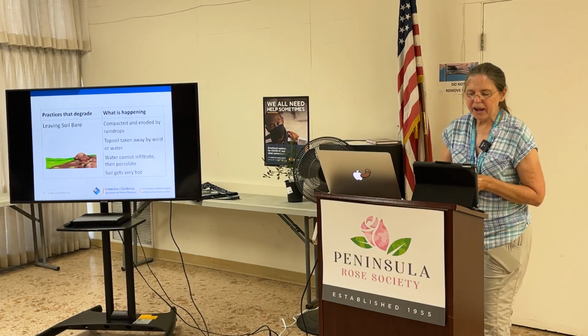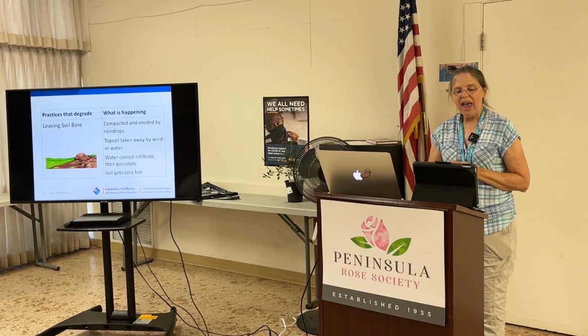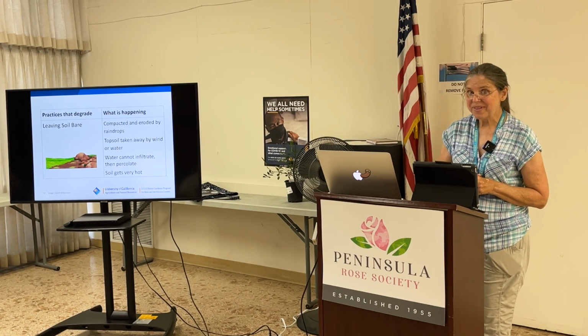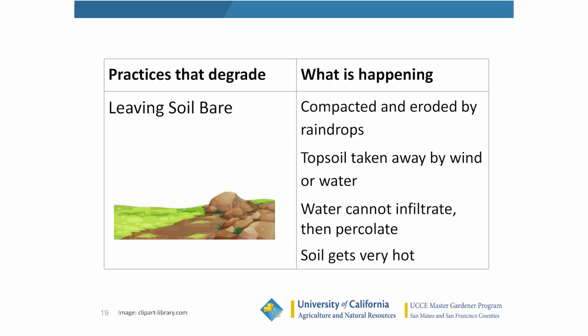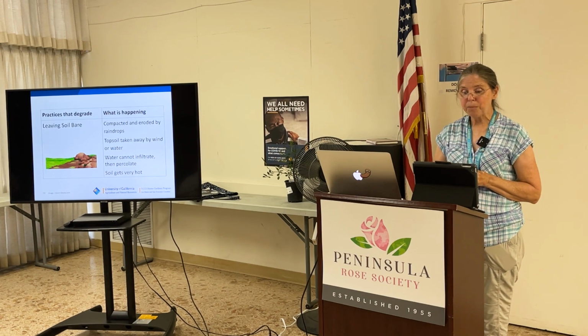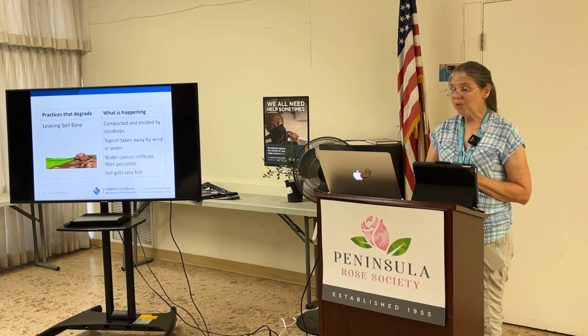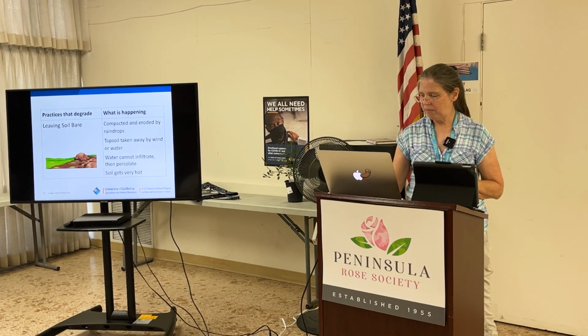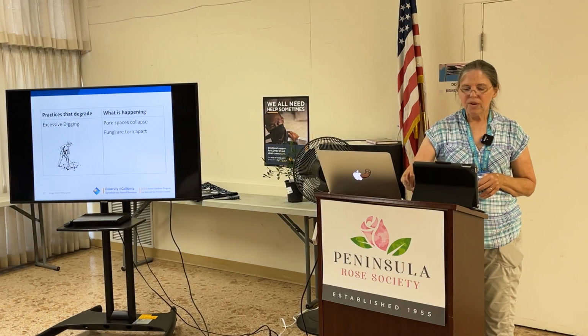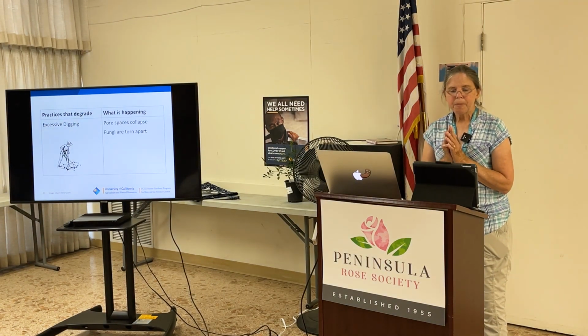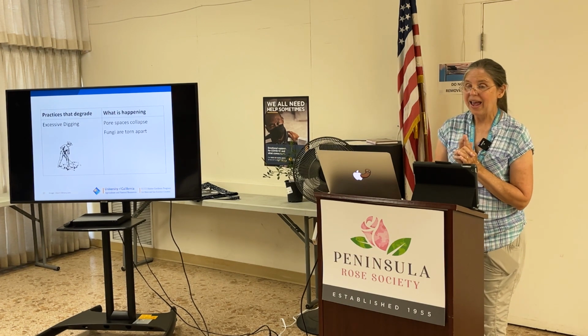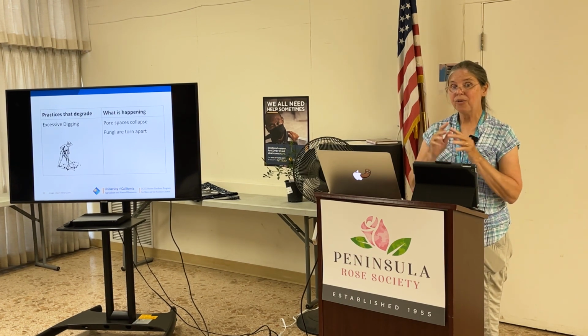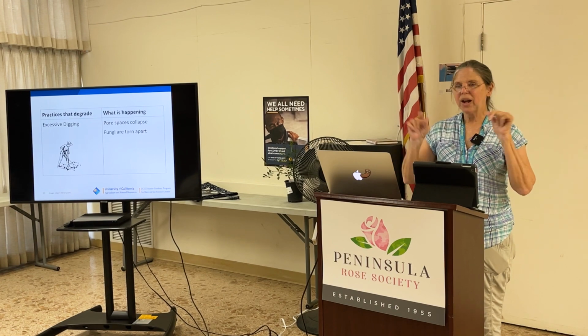When you leave soil bare, it gets compacted and eroded by raindrops. Yes, raindrops hit very hard, and topsoil can be taken away by wind or water. Water cannot infiltrate, then percolate, and soil gets extremely hot, which is never good for your plant roots. When soil is dug excessively, then pore spaces collapse and fungi are torn apart. All those mycorrhizal networks that you saw, you want to keep them in place.